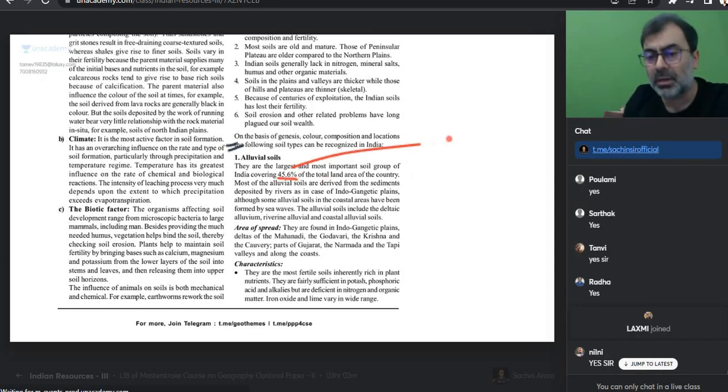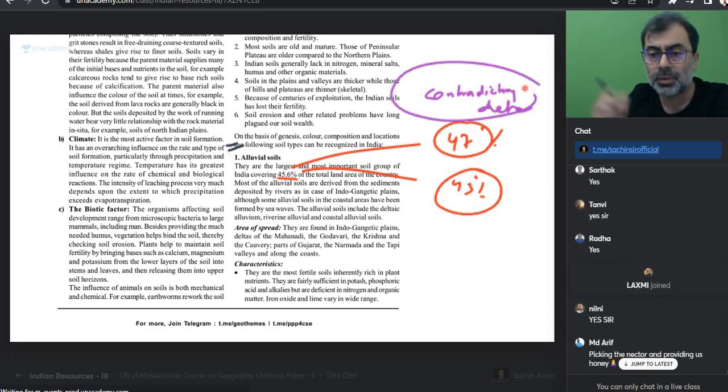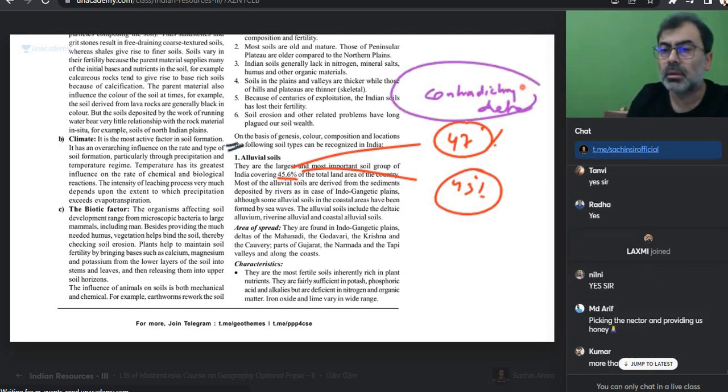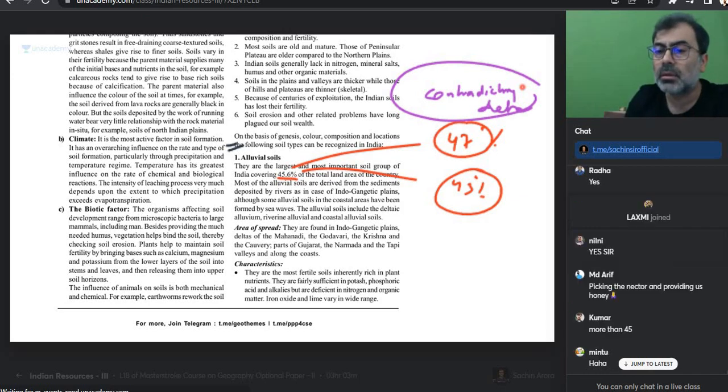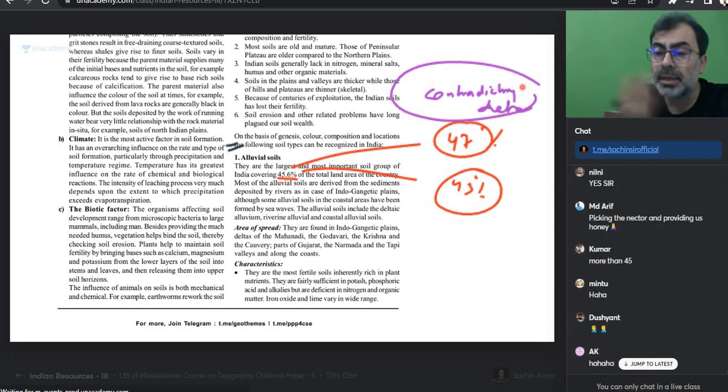45.6%. Now someone might write 47%, someone might write 43%, and now the fun people will call it contradictory data. Which one should I rely on? And the funny part is, whether prelims happens or not, they will never even remember this.